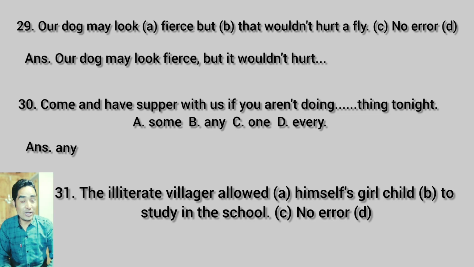We don't say, do you have to do something? No. Do you have to do anything? You don't say, do you have to do something? No, I don't have to do anything. So I repeat, anything is used in interrogative sentences and negative sentences. But guys, the point to be noted is that anything is used in positive sentences as well. In a positive sentence, anything can be used.